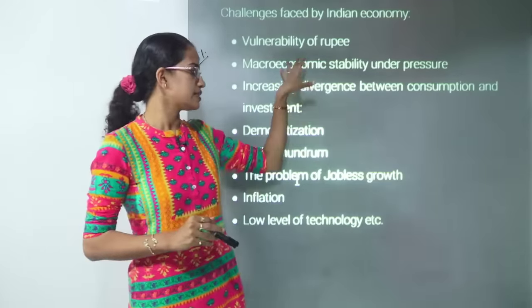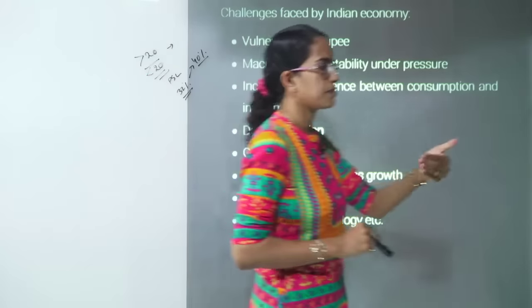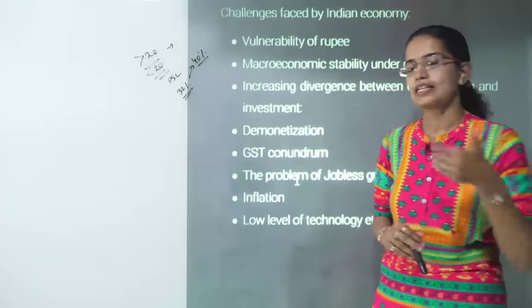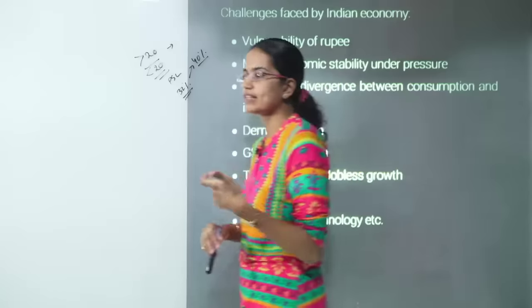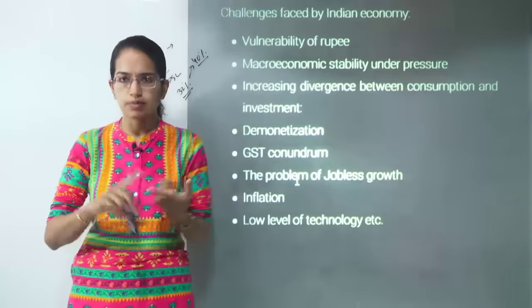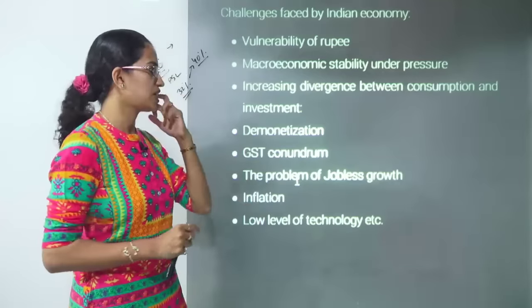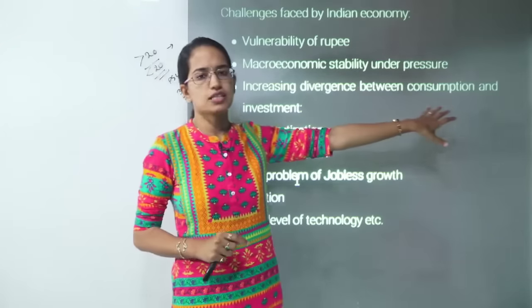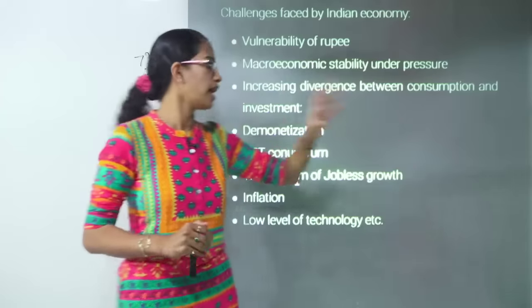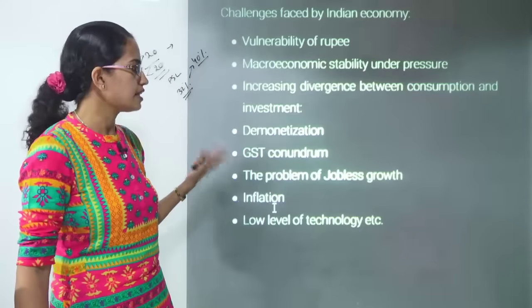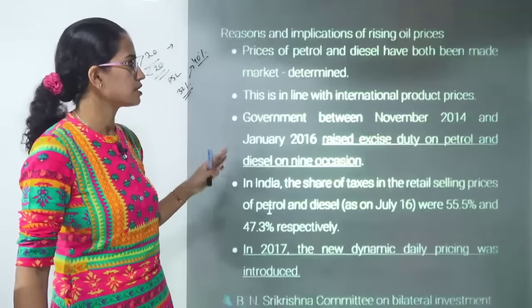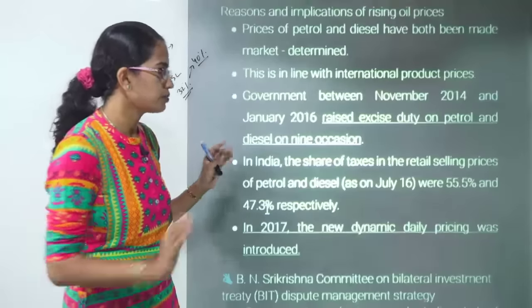Besides this, there are certain other factors that we are familiar with which have been affecting the economy for the last 1.5 years. Those are demonetization, GST, the low level of technological development, more diversification that has come up between consumption and investment patterns, and the vulnerability of the rupee. So those are some of the key things that need to be addressed.